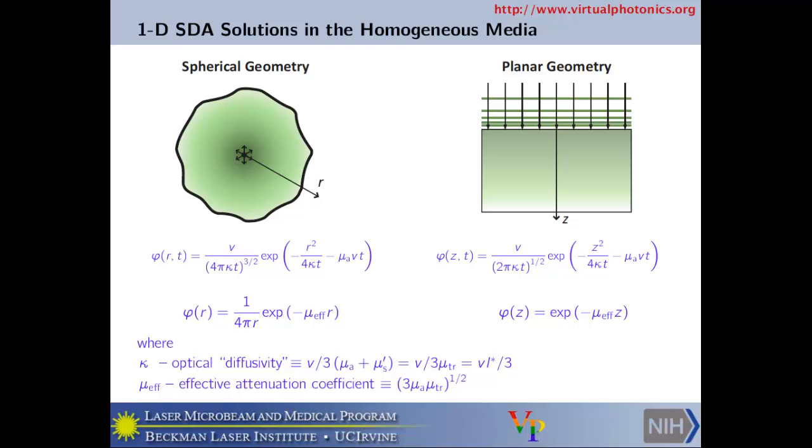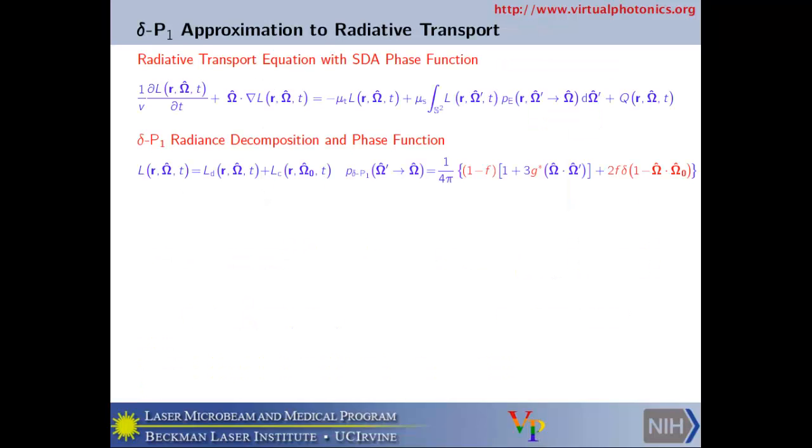So one thing I want to introduce, which I wish were more pervasive in the diffuse optics literature, because I think it provides tremendous improvement, is something called the delta P1 approximation. It was developed many years ago, I think in the 70s and 80s, to significantly improve the diffusion equation for media which strongly forward scatter light.